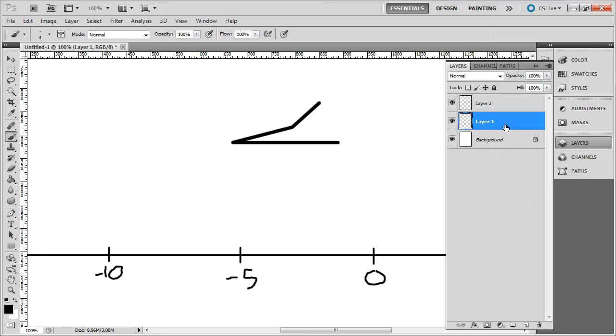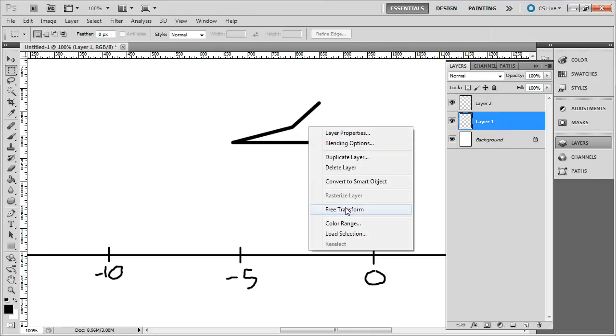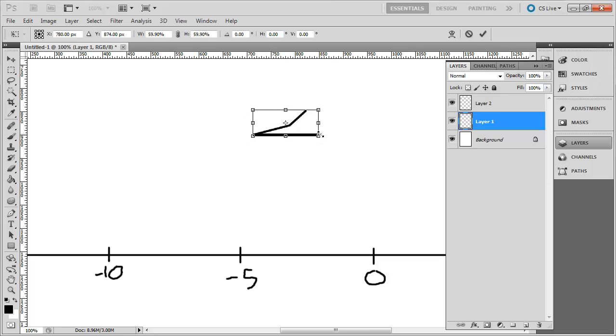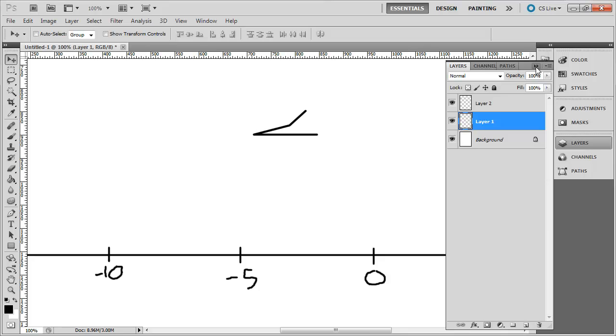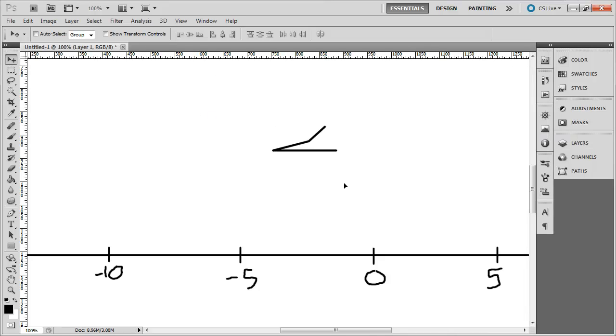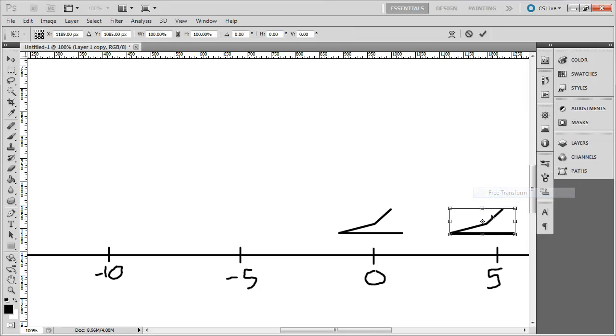Go back down here to select this layer, and I'm going to shrink the foot down just a bit. It's fairly large. And there's our foot. Okay. And this is what I'm going to call our default keyframe. This is at rest, normal, it's at 0. At 5, I want our foot to rotate up.